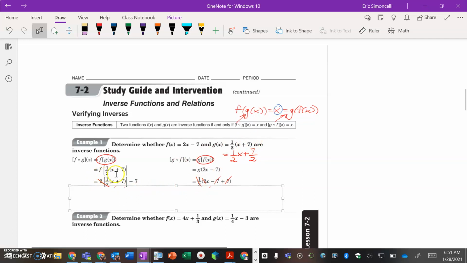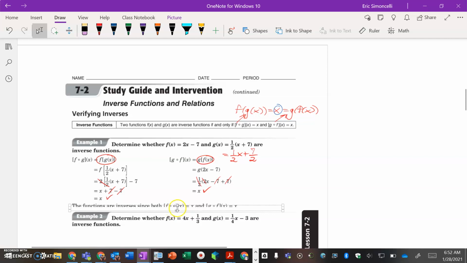If you multiply 2 times this quantity, these cancel, so you're just left with x plus 7 minus 7. Here, if you distribute, after you maybe subtract 7 and negative 7, you'll have 1/2 times 2, which is again going to cancel. And that's quite nice because as you see here in the next step, 7 minus 7 in fact is 0. And here, well, 1/2 times 2 we already said is 1, or cancels as such. So x is the result there, and x is the result there.